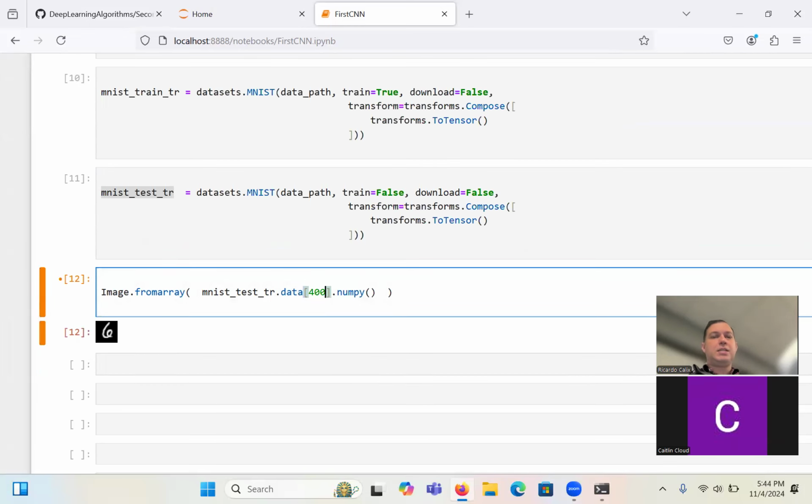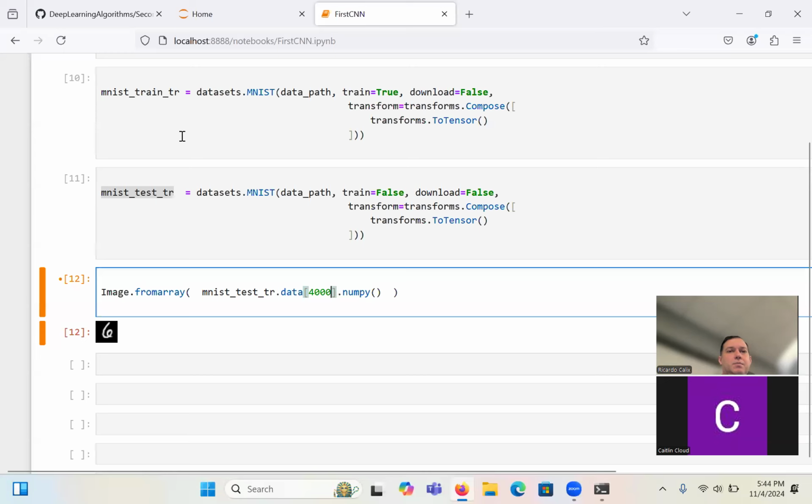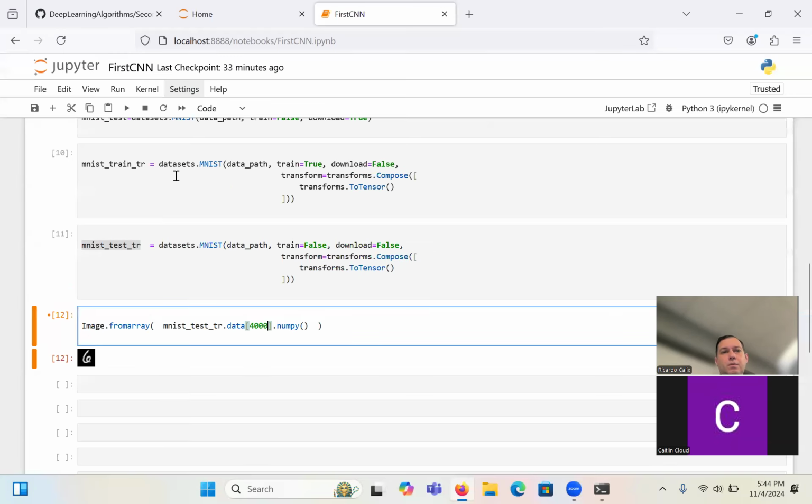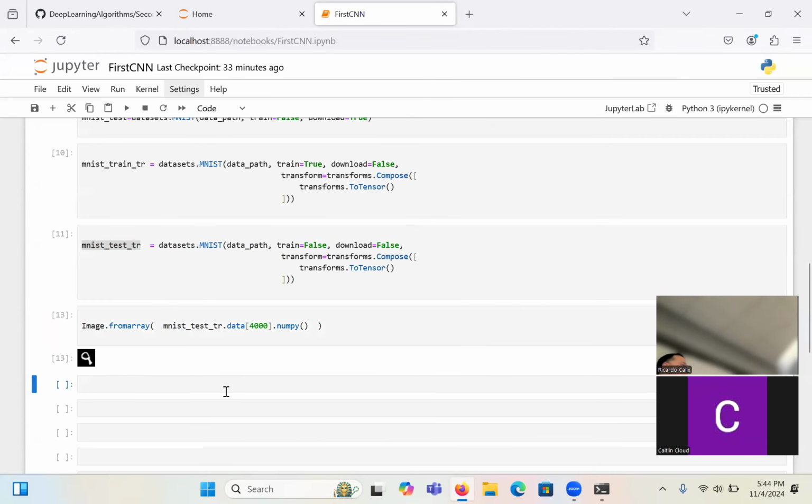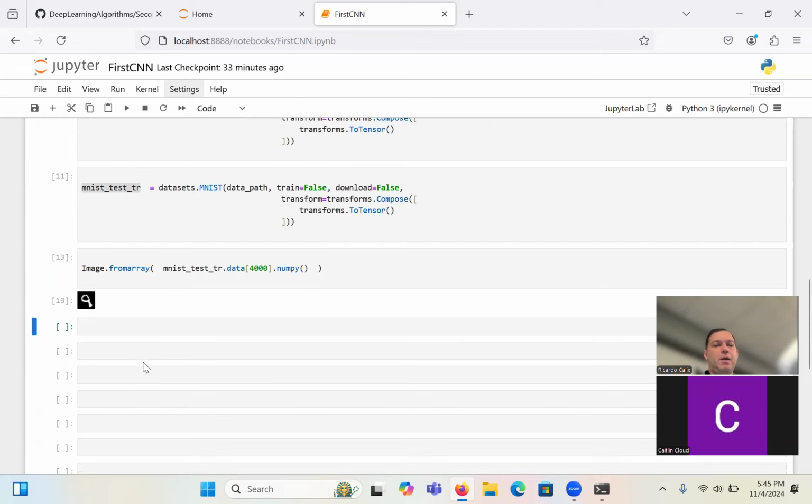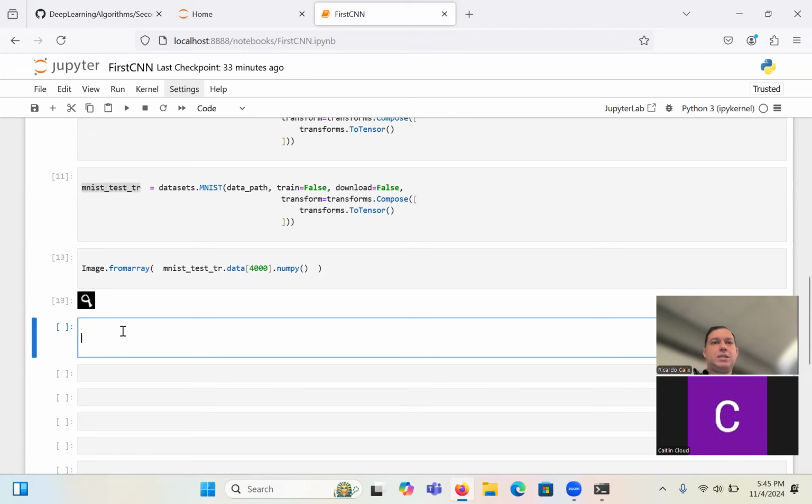There should be, in tests, I think there's a 4,000. And it's, what is that, like a 9 and so on, right? A lot of the examples that you do when you're processing simple images are going to be MNIST. If we do color, it'll be like Fashion MNIST or something like that, which I think has color images, or there's a few other ones that have color images. All right, so we've looked at the data set.